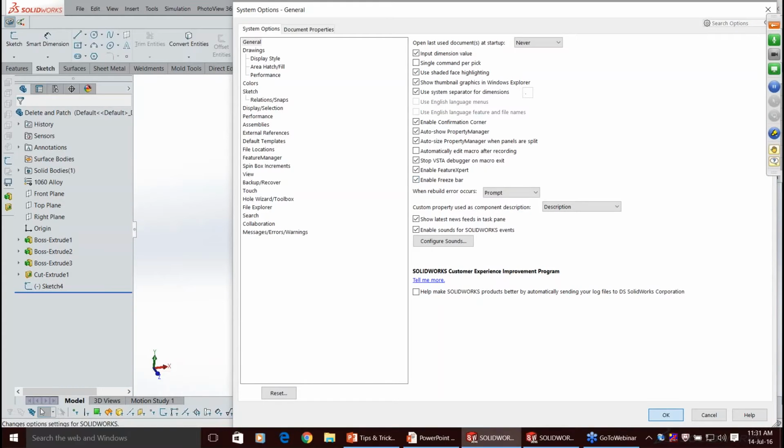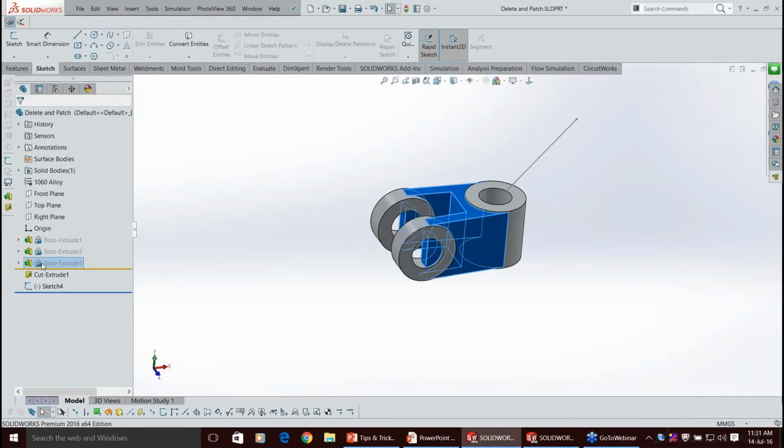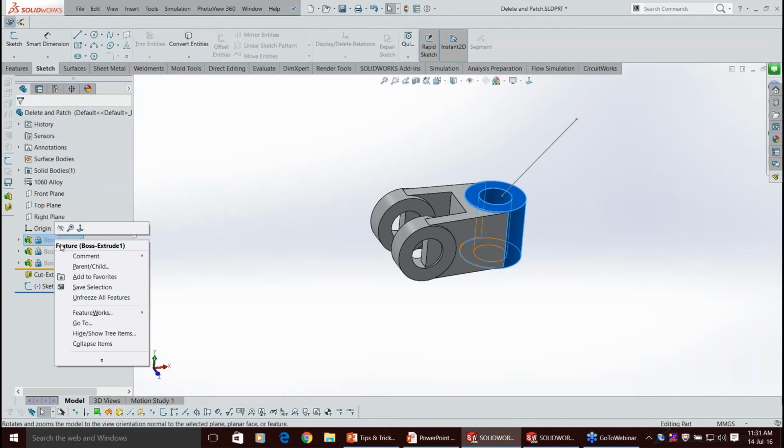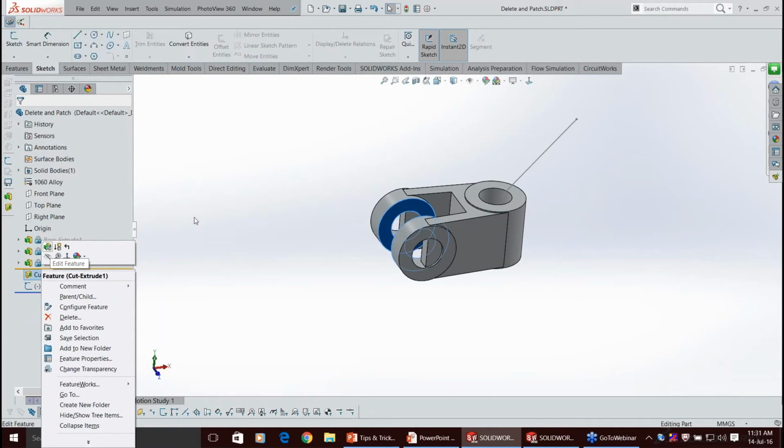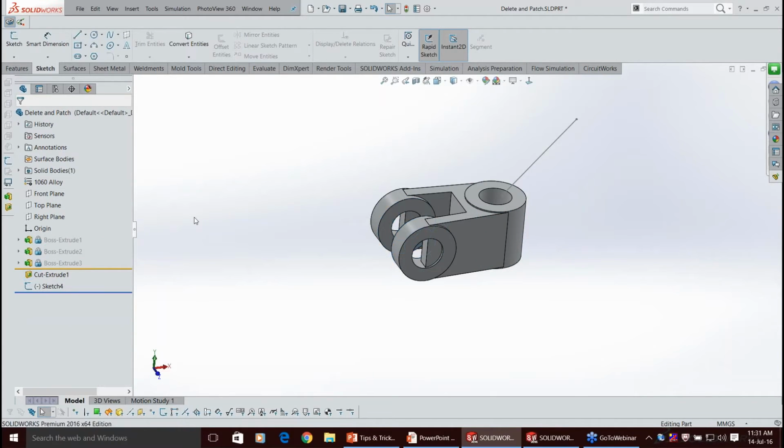You can just drag it wherever you want it, and you can see that there is a lock symbol here. What it indicates is you are preventing unintentional changes to these particular features, and when I right click on that, you can see that there is no edit option available there, whereas here I have it. And there are multiple advantages to it. The one thing is, yes, you are controlling any unintentional changes to the model.